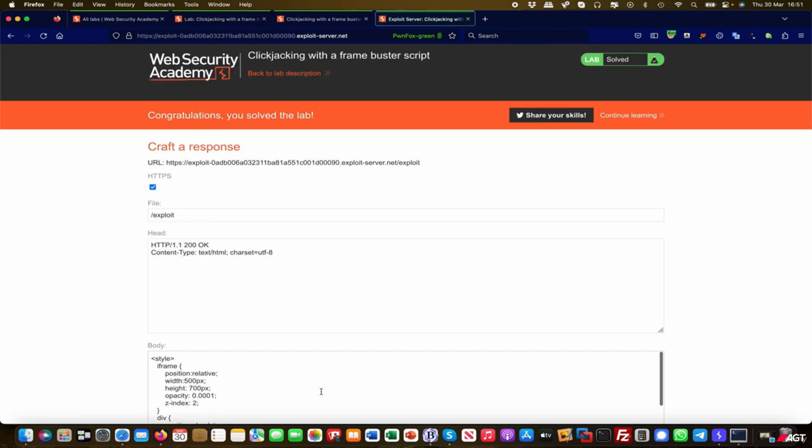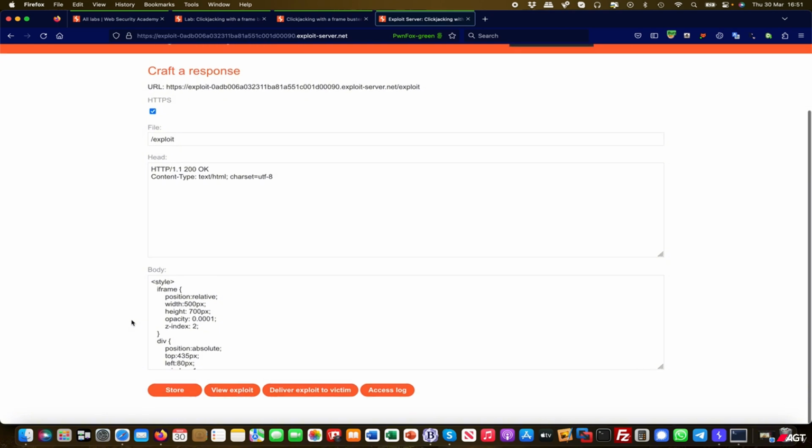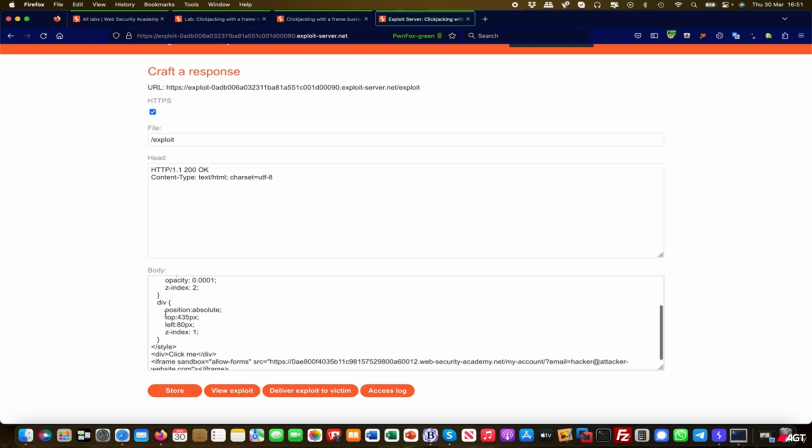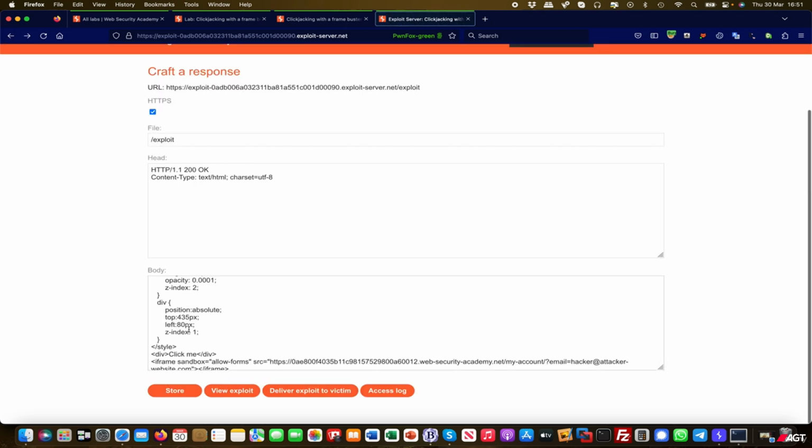So basically, this is pretty much the same thing as what you have seen in the previous labs. You would need to play with the exact alignments, for example the iframe size, but more importantly, where this actual click me button appears. So the position is very important, and that's highly browser dependent. If I now view this exploit, right? If I just look at this, I don't see anything. I just see click me because of the opacity.